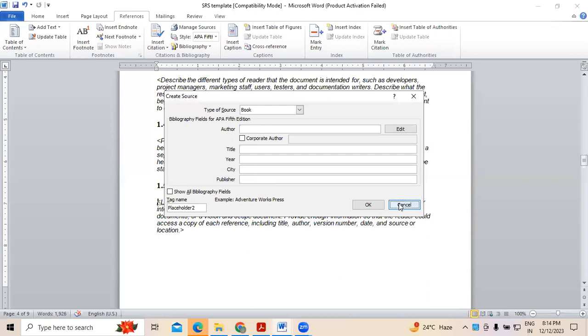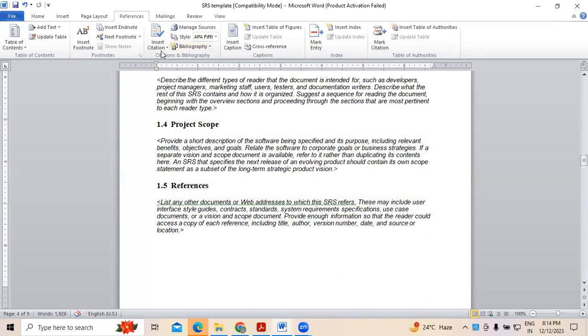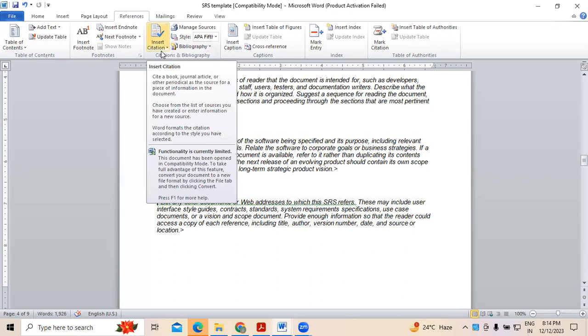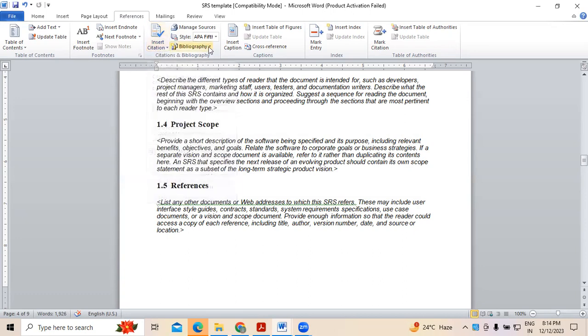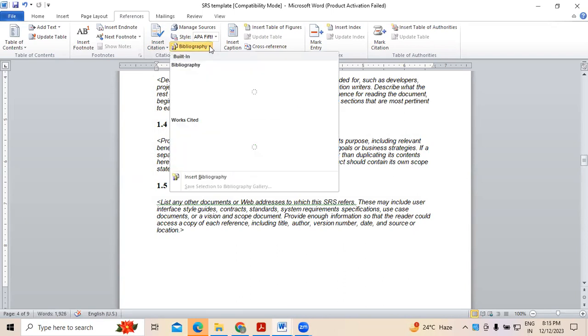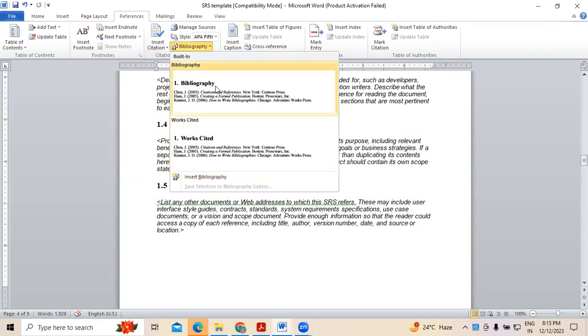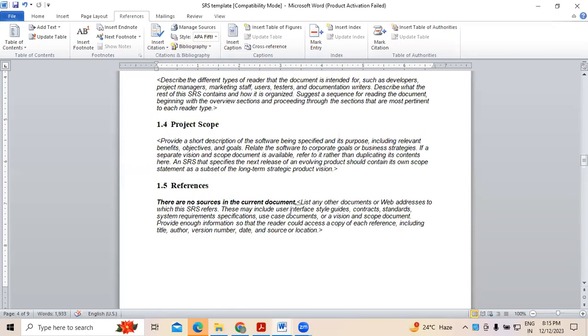So whenever we have updated, what will happen? Whatever the insert citations we have, because while we are doing the documentation, every time, let's say I have taken some introduction, immediately I go to insert citation and give the references there. So whatever the references I have mentioned, everything will be updated in this bibliography. Once everything is updated, if I simply click on insert bibliography, you can see here, this is how this bibliography, whatever the references you have taken, everything will be published automatically.